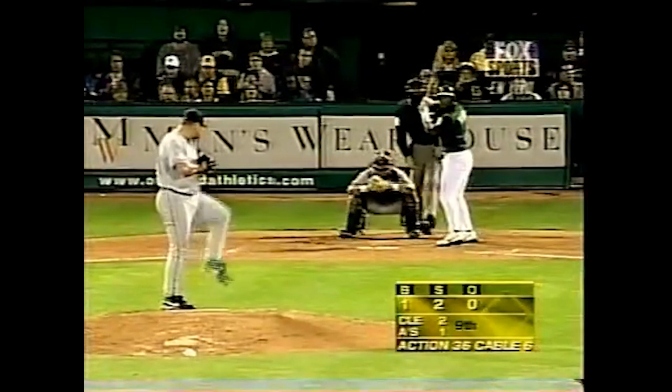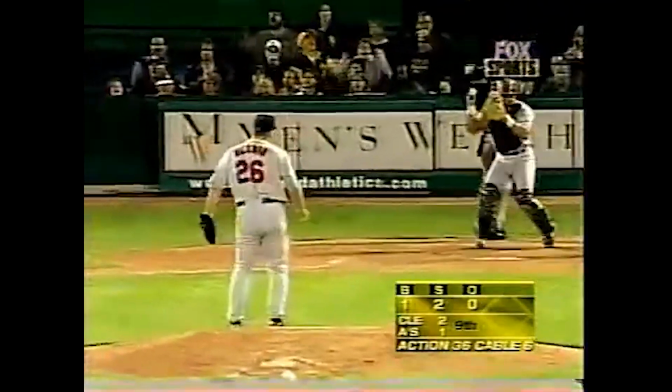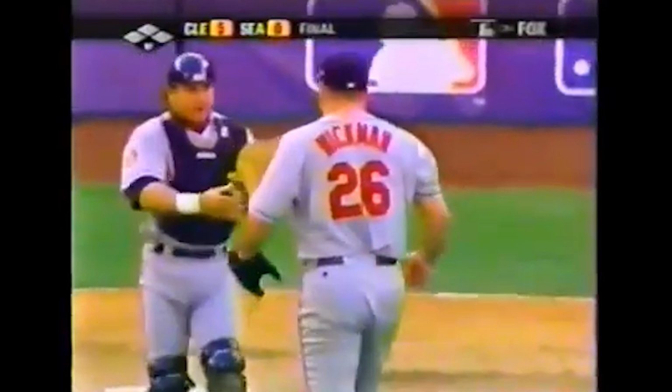In 2005, Bob Wickman had, on the surface, a fantastic year. 45 saves, a 2.47 ERA, and 171 adjusted ERA. However, his high FIP is reflected from the fact that he would constantly allow base runners only to pitch around them and secure the save nevertheless. 20 years later, it's still one of the most unusual seasons a relief pitcher has ever had.